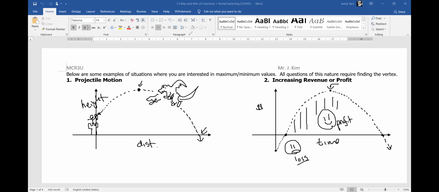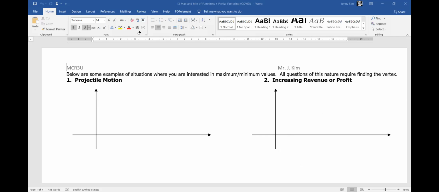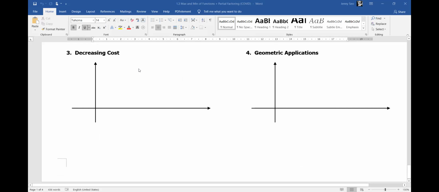Everyone's okay? On the bottom, decreasing cost, the same thing. You will often see that most real-life applications is, in fact, upside down. Clearing all. Decreasing cost. Let's see. If we are to, let's pretend that's money. And let's pretend this is the number of items you produce in your factory, right? In the beginning, as soon as you start producing, of course, you're able to sell it, right?